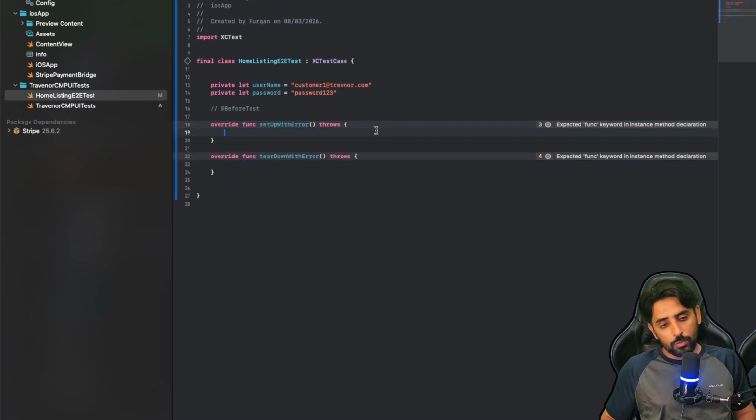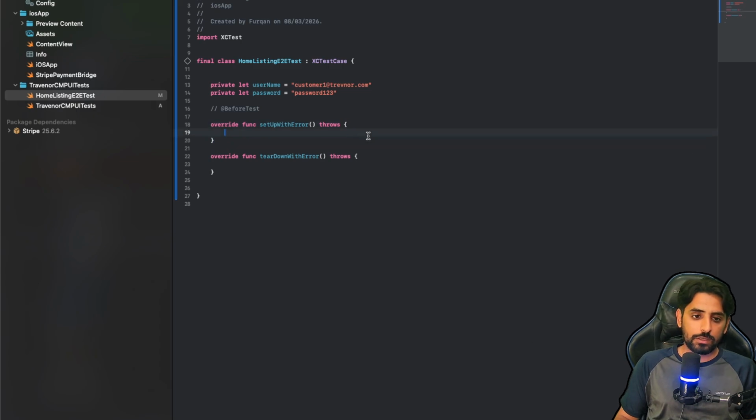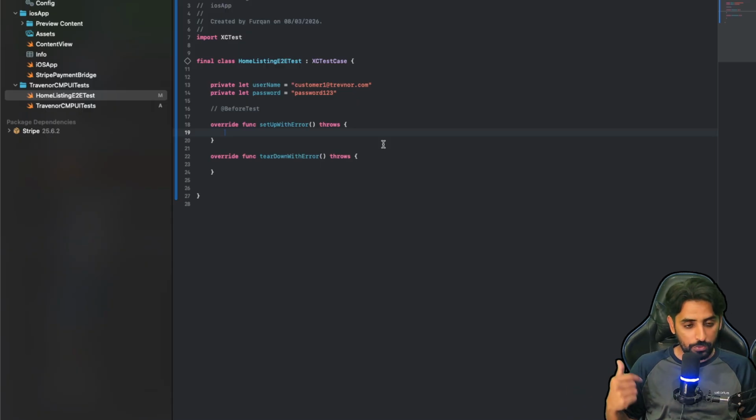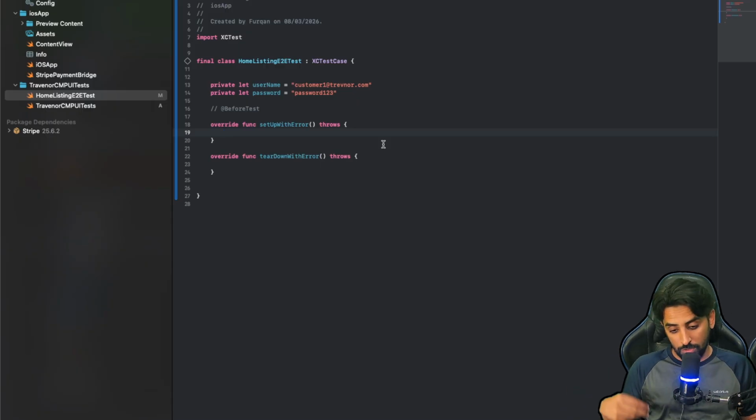Now in the setup, we need to do the very basic thing: before each test, we want to log in, because that is something we'll be doing. During the login, you also need to set some properties and run the application.